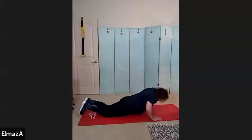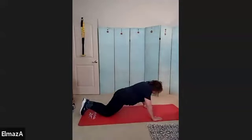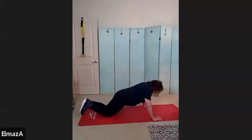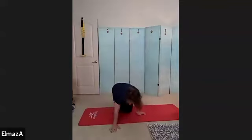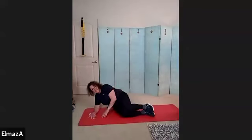Nice. 15 more seconds. Nice. 5 more seconds. Last one. Sit back into child pose. This is just a way to get over to the other side. And now, clamshell on the other side with that extension.